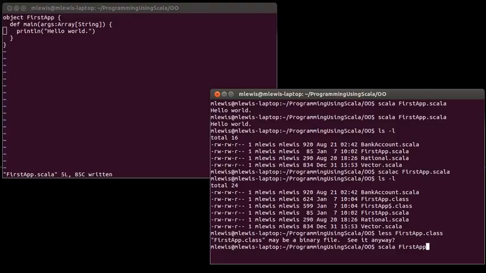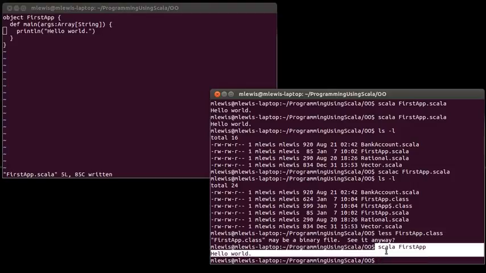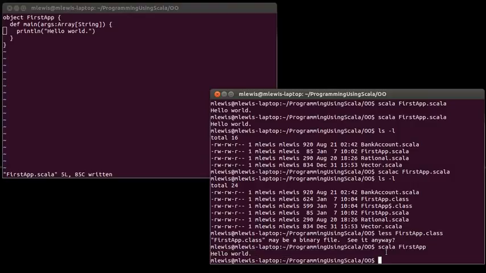Once we've done that, to run it as an application, we say we're going to run scala on first app, and I don't put the .scala. And then it runs. It does the same thing it did up here. If you play with this for a while yourself, you'll note that when you run it this way, it will always run fast. There won't be that pause at the beginning. It's not doing the compile step because we did the compilation up here.